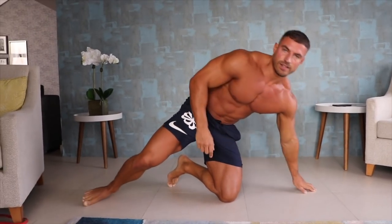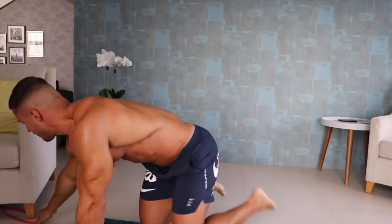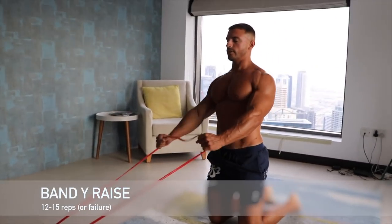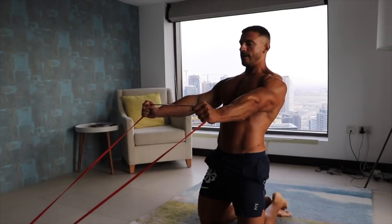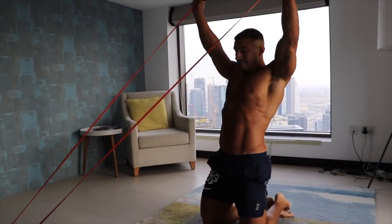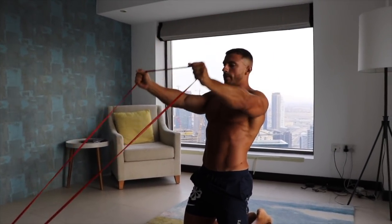And again, first set, close to failure. You could stand, but I feel as though I'm more rooted in position being on my knees. Hands above, shoulder width apart. Pause at the top.